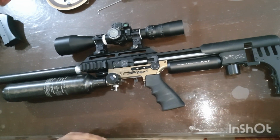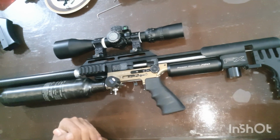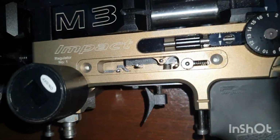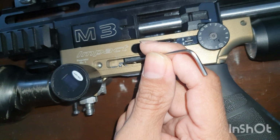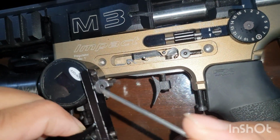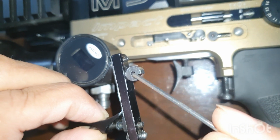Hello guys, one more video about the match grade trigger of Impact. Here you can see the shear that I have also shown you in my previous videos. This is the shear that I have made. It replaces the shear which is this, the OEM FX shear. This is the FX original shear.